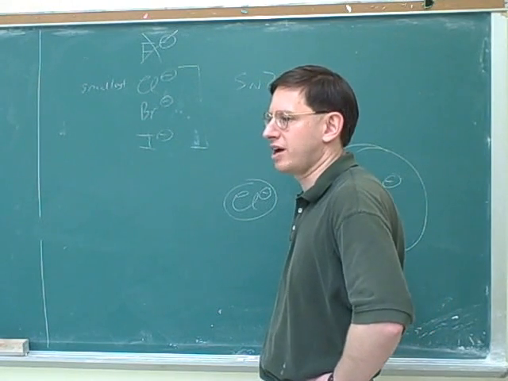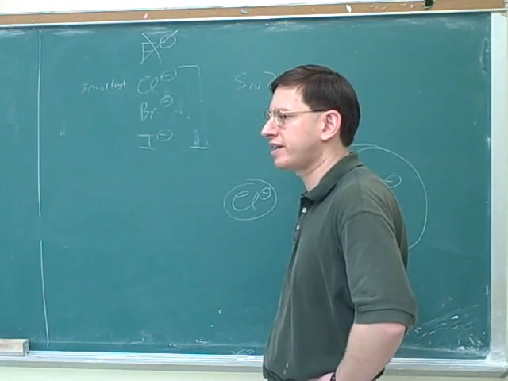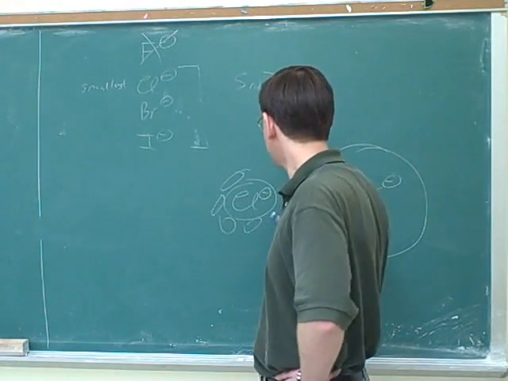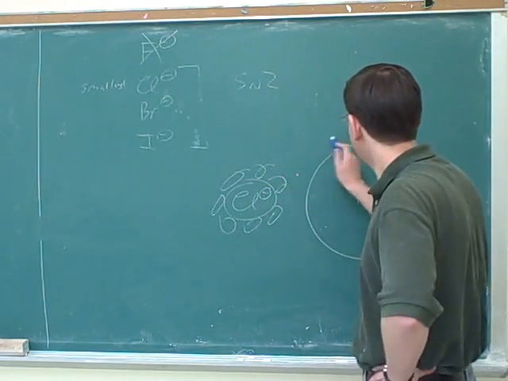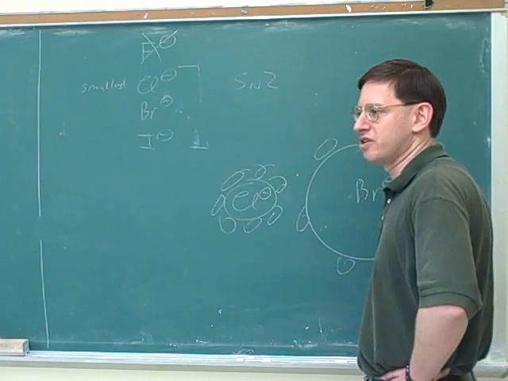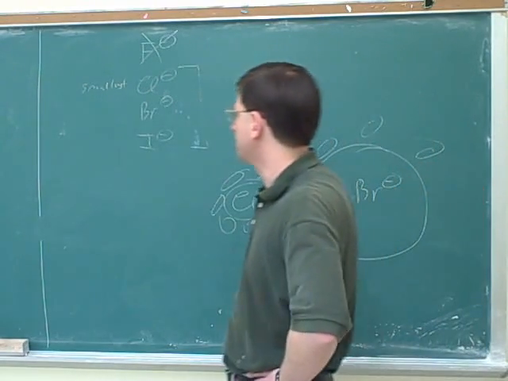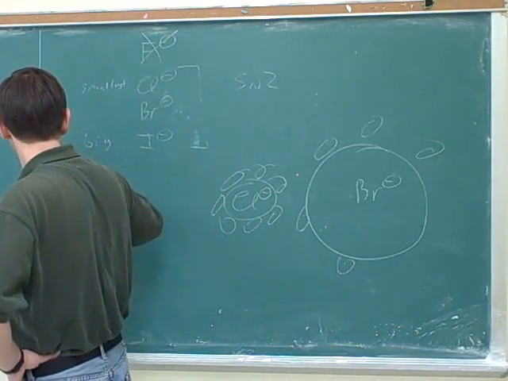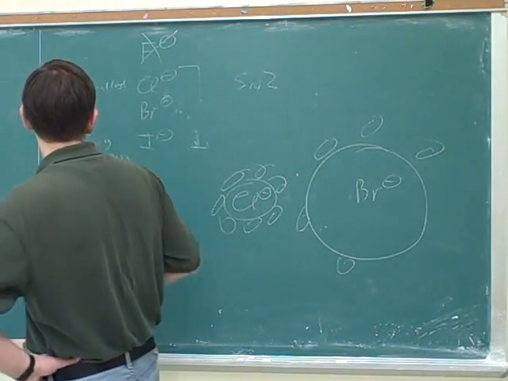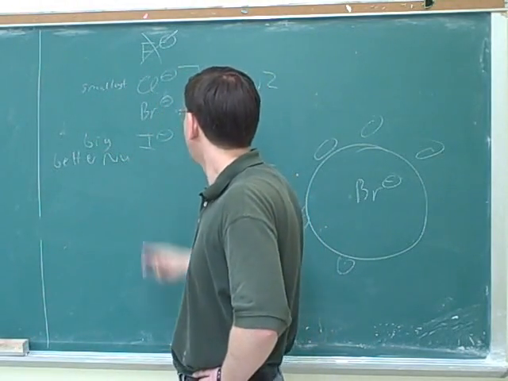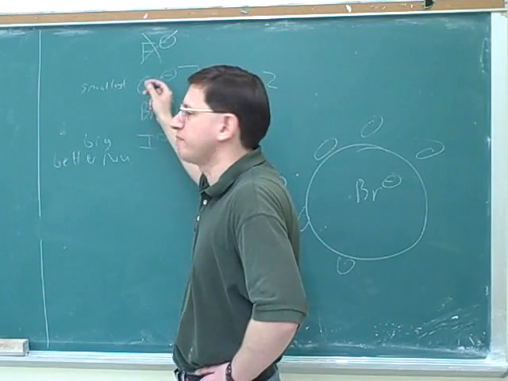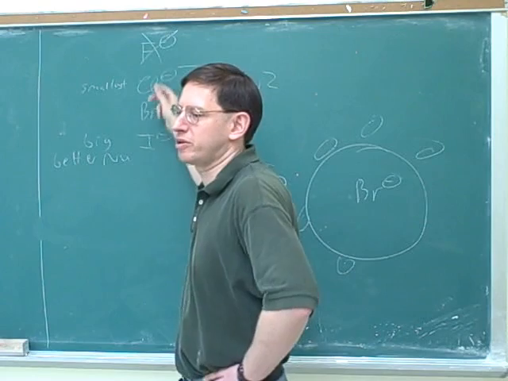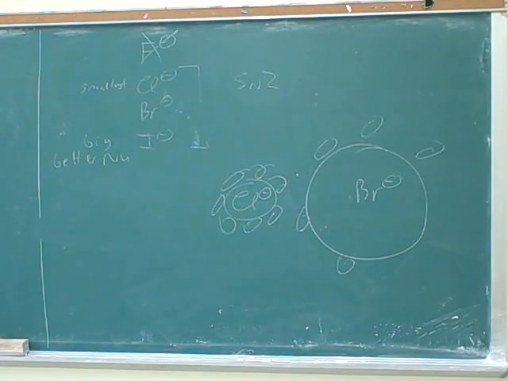So remember we've seen that one of the things that steric hindrance can come from is a solvation shell. The solvent could completely surround the nucleophile and get in the way. Well, who's more likely to get completely surrounded? Somebody small. Somebody small can easily get completely surrounded, and then there's too much steric hindrance. But it would be pretty tough to completely surround bromide here because it's just so big. So this is one of the reasons that big things are better nucleophiles. So even though all of these are usually good enough for SN2, iodide and bromide are better than chloride. In fact, chloride is maybe a little bit borderline. In fact, there might even be some cases where you can't do an SN2 with chloride. I think that's what you were pointing out in the handout there. So what was the specific situation?